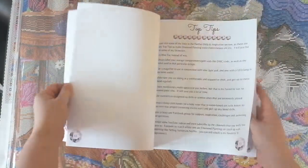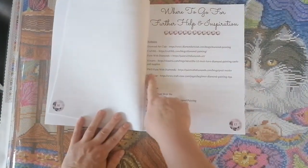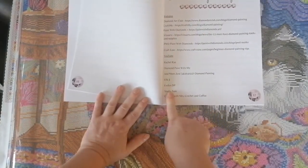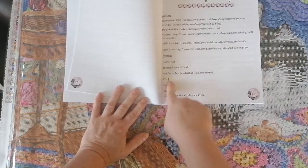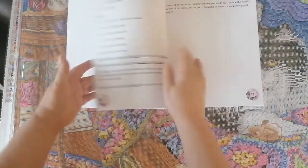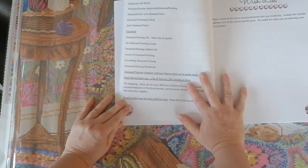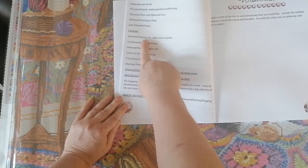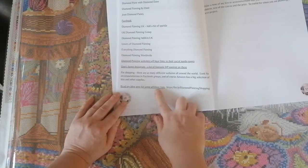and what is very good is here you've got all types of websites where to buy diamond paintings, you've got YouTubers who are really known, like Rachel Ray is in there, Mrs. Crochet and Coffee, Add More Zests, and so on. Diamonds and Washi is in there, of course. Now, there are more and more creators worldwide. Then you've got Facebook pages, social media links, Instagram. But of course, if you've got other ones, you can put them all down in your notes.